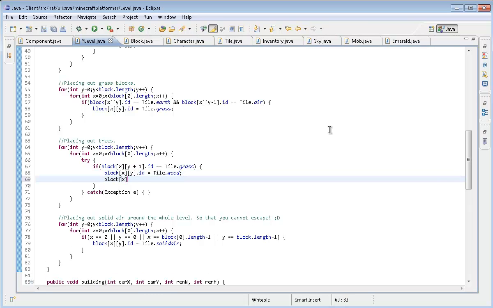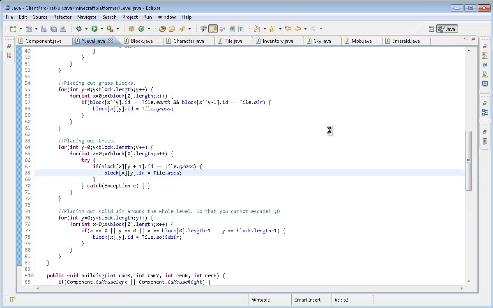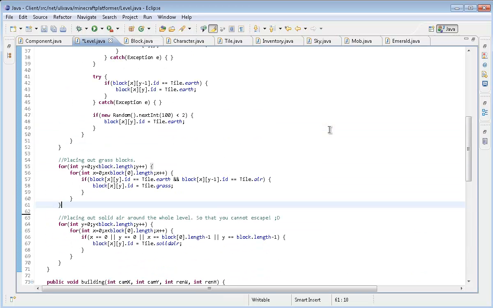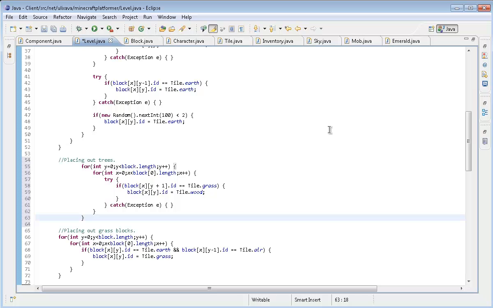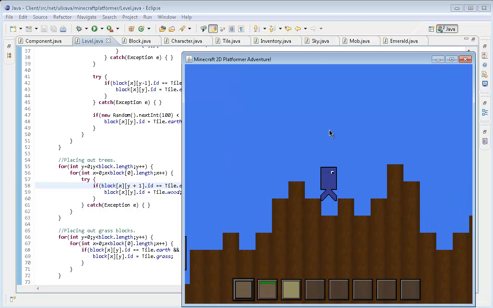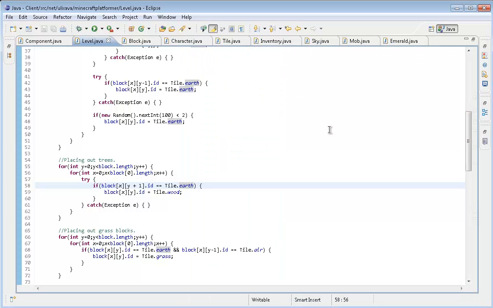block x y dot id actually plus 1 id equals, or we could just do it like, yep, tile grass, change this to tile earth. Whoa, and block x y dot id equals tile dot air.